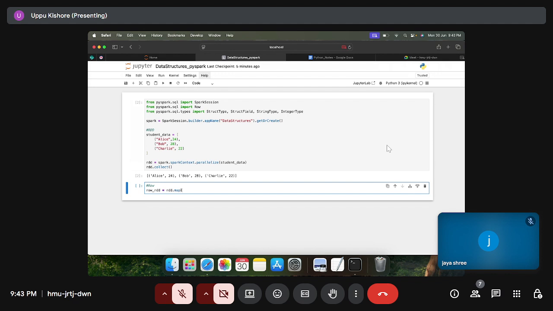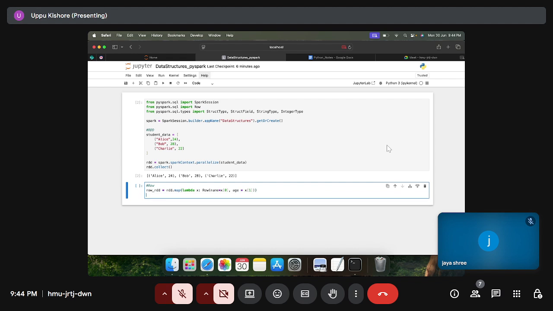If you remember, we have lambda functions for one-line functions, right? lambda x colon, here I use Row, name equals x of 0, age equals x of 1. Here I close this. Then we'll see row_rdd.collect.